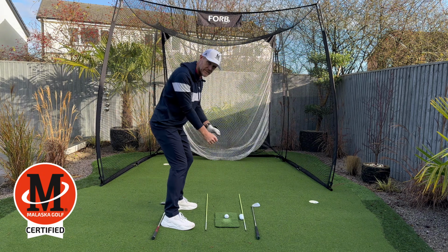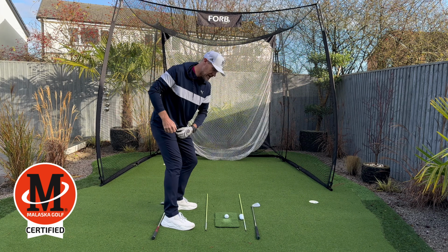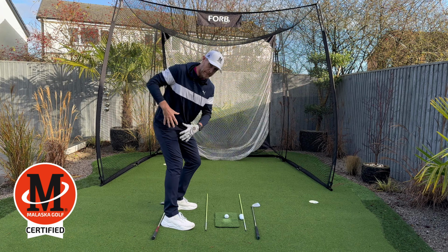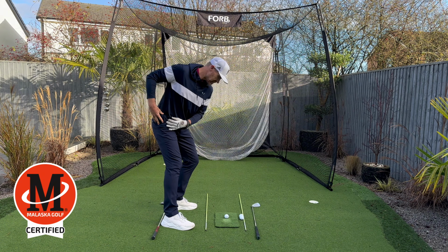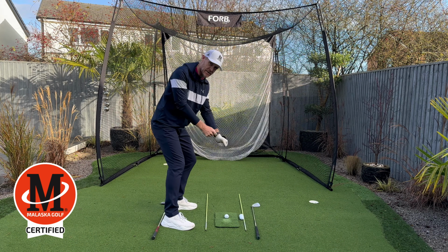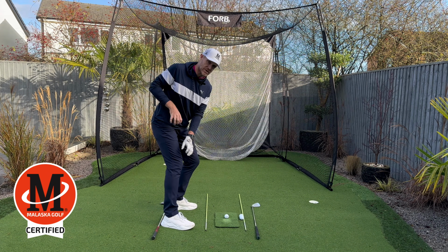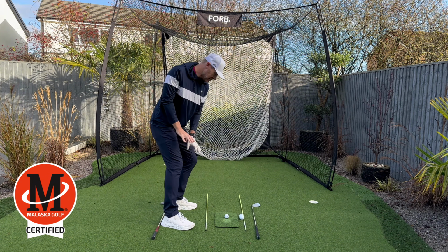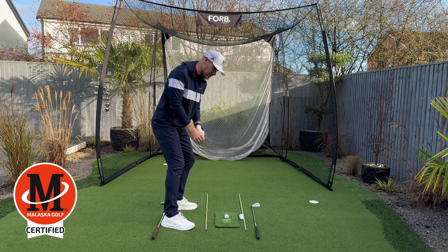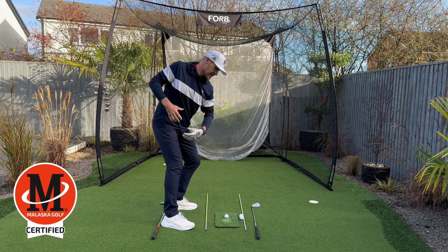At about halfway back into that turn, that pressure is then going to start to move over to my left side. I'm pushing away and I'm moving into my left side. My right hip stays back, and I'm pushing up into my left side. So as I'm going back, I'm moving up into my left side. I can feel that pressure building up into my left side. I can still feel pressure and force into the right heel, but I can also feel it now moving up into my left side. This pushes me down, so I'm into transition then. So I'm going to go back, pressure into my right foot. This stops me from swaying.